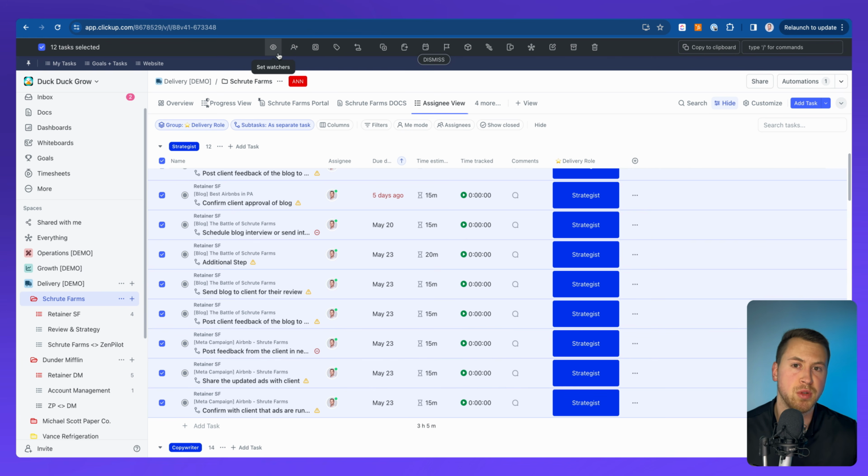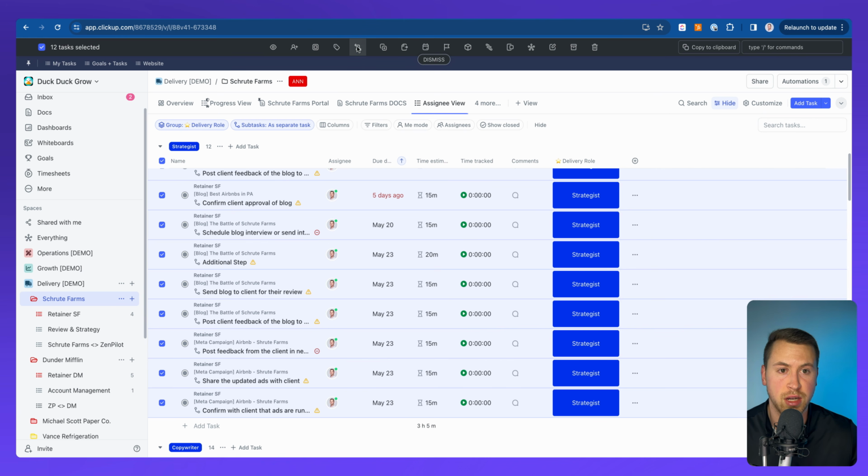You'll also see on this multitask toolbar that you can add watchers, change statuses in bulk, set tags, convert to tasks, duplicate these tasks, move subtasks, and set dates. So this is a great option for you. You want to use this multitask toolbar. It's going to be super helpful to increase your team's productivity, because not a lot of project management systems have this. ClickUp does.